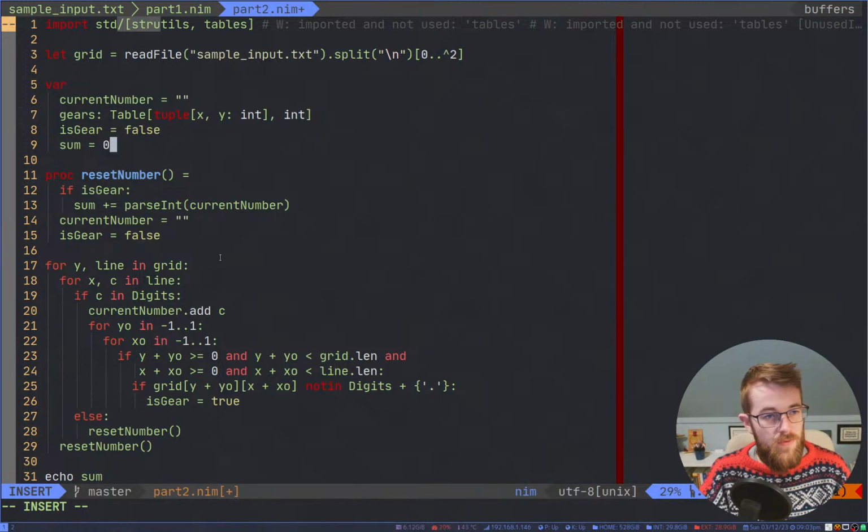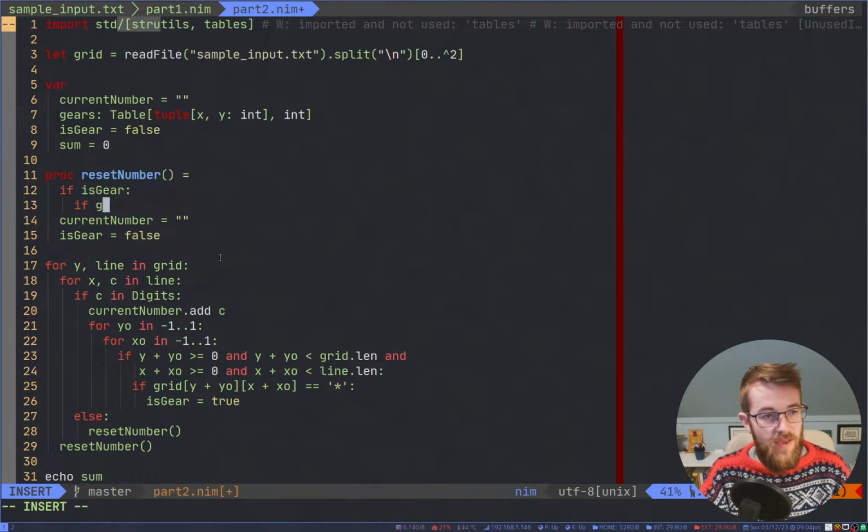So yeah, if this is a gear, of course, the check for gear should now be that this is exactly equal to the gear symbol. That means it's a gear. When we reset the number, if this is a gear, we no longer just blindly add to the sum.